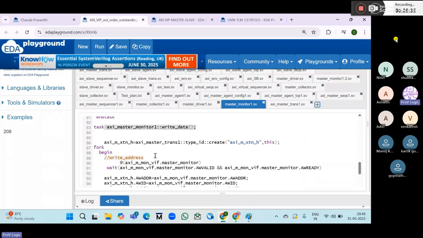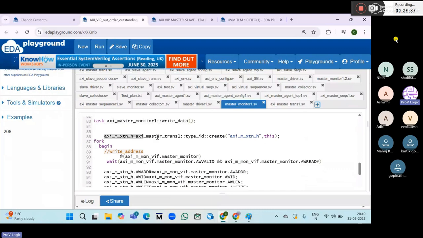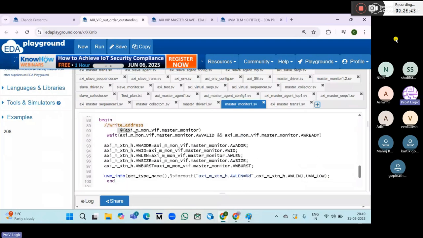Now the write data task. So what is the write data task? We need to create the instance first by using the create method. And how to get the data? See, AXI virtual interface dot master monitor. Wait till AW ready is high and valid signal must be high.